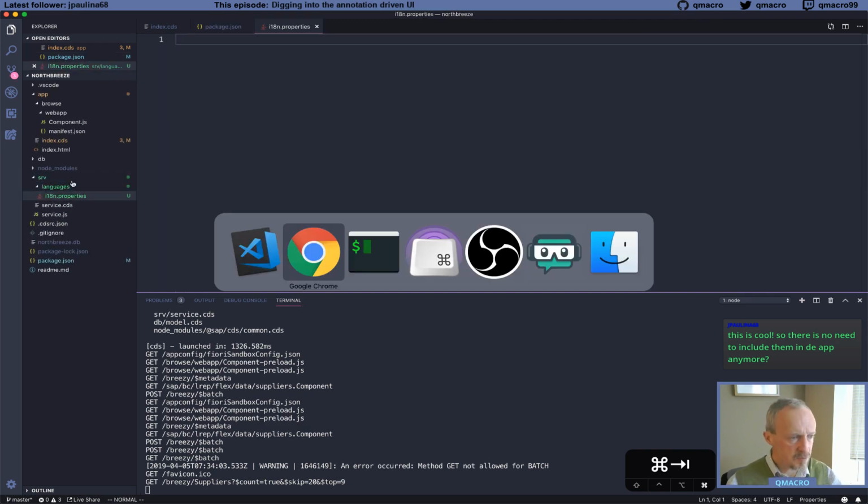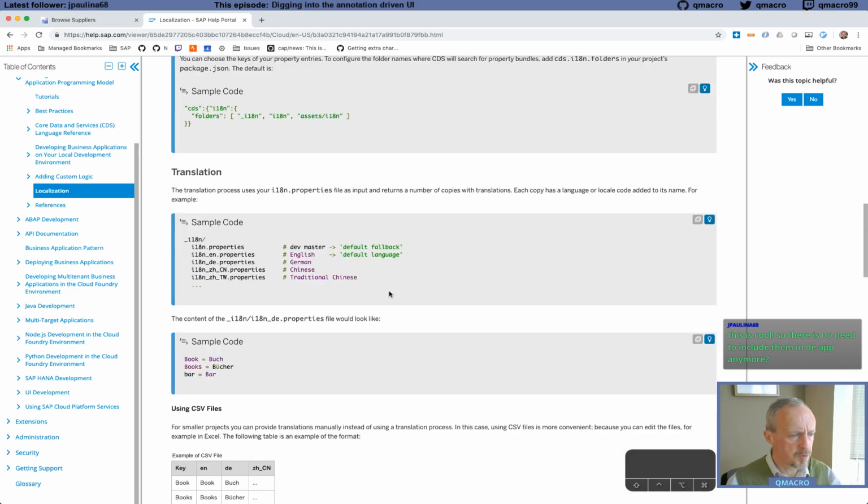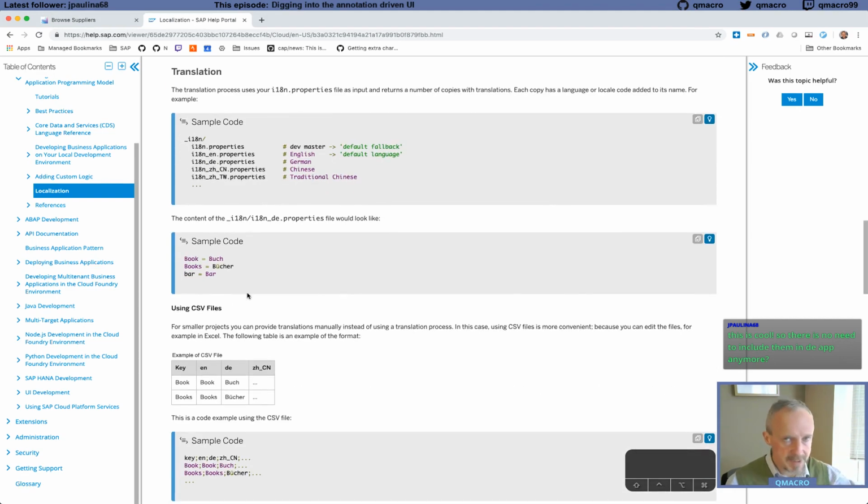Now, for those of you familiar with internationalization in UI5, you will know that there's a resolution process that works out, based upon the incoming request for language, which we'll look at shortly, what property file it grabs to surface the right internationalization text objects in the right language.